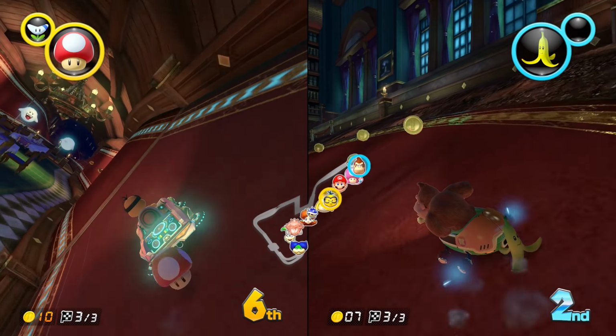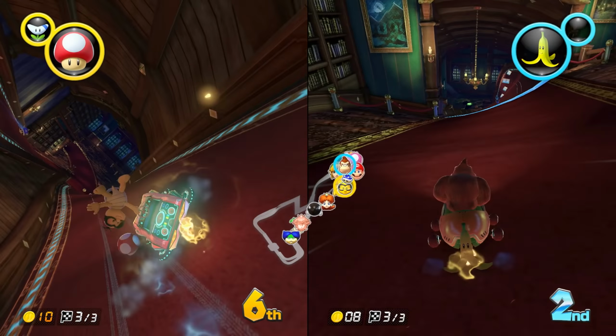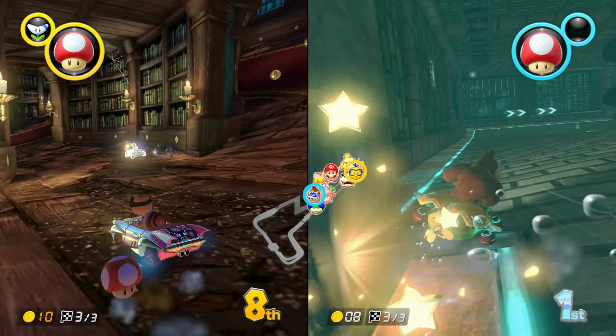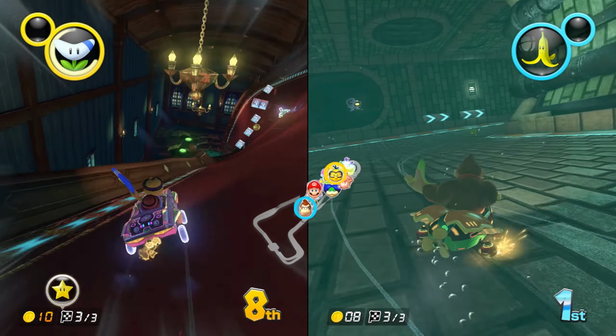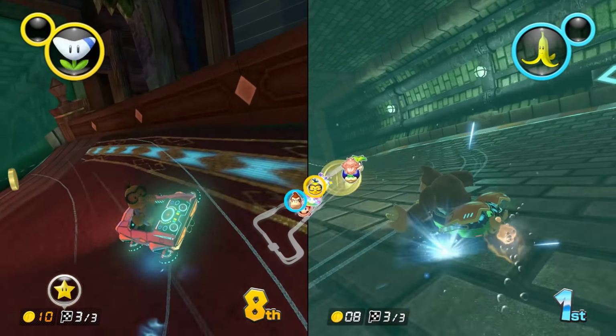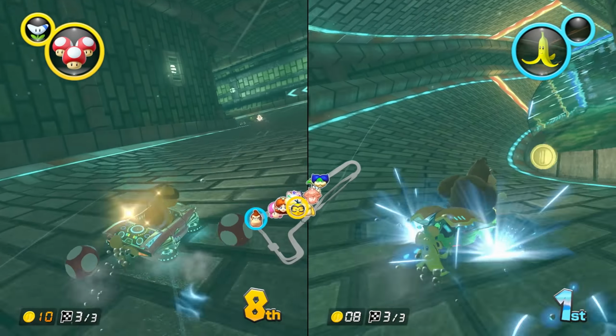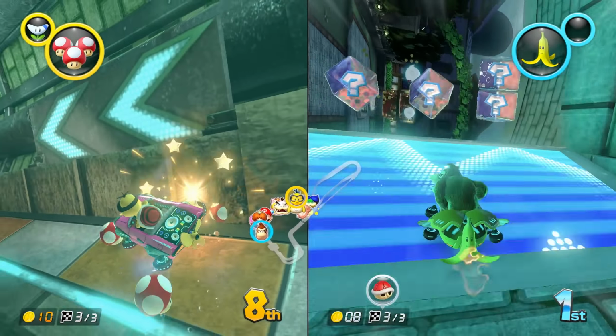I'm just gonna keep on dabbing. Dab on the blue shell. That's not right. At first. Go ahead, Link. You can take that for me. Dude, I am just hitting all the walls! Welcome to Donut CC. Get off the walls!